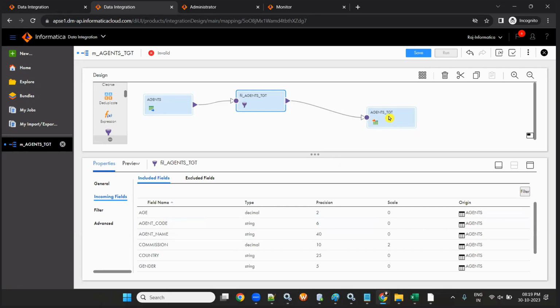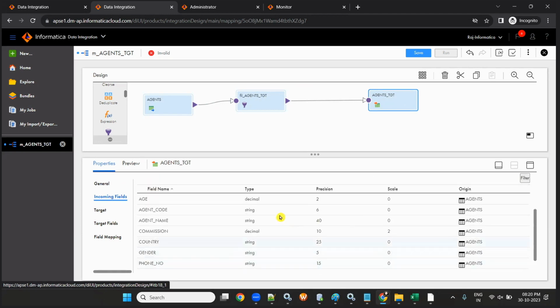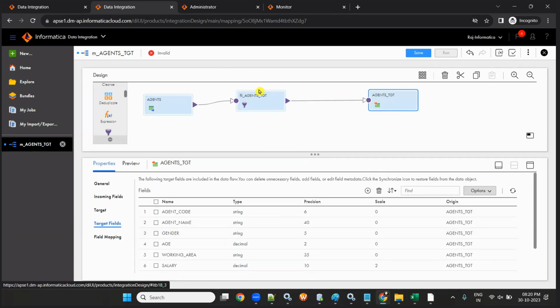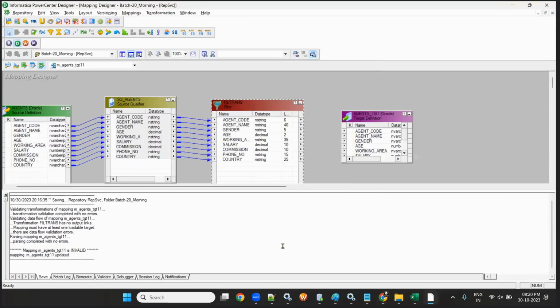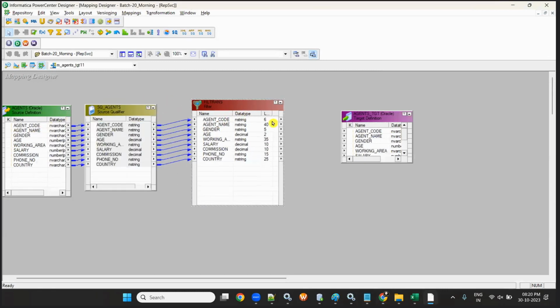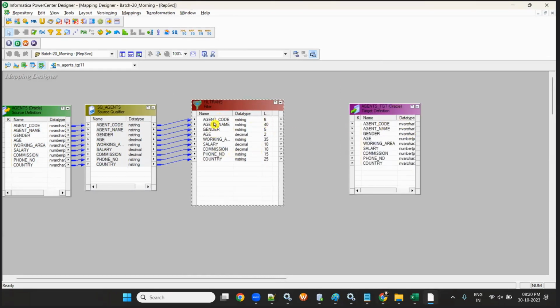Same way, coming to the target, whatever the fields in filter, all fields will come to target. That is why, if you see incoming fields, these are the incoming fields coming from source to filter, filter to target. But target also has some fields. Now, you need to map filter and target like this. In Powercenter, we'll map like this, correct? Whatever the fields came to filter, now we need to map this agent code to agent code.